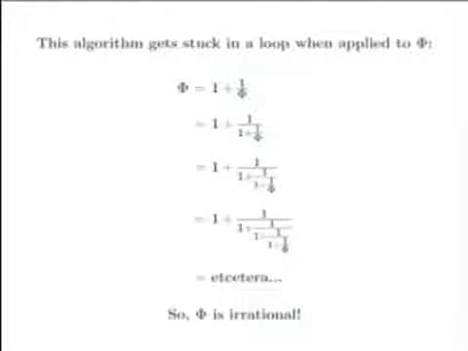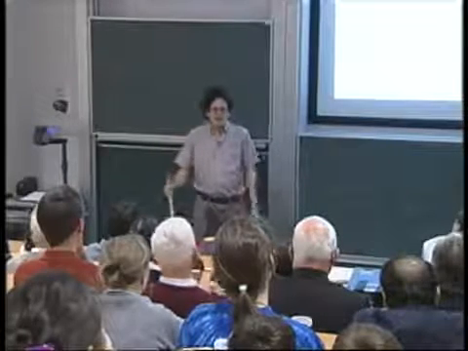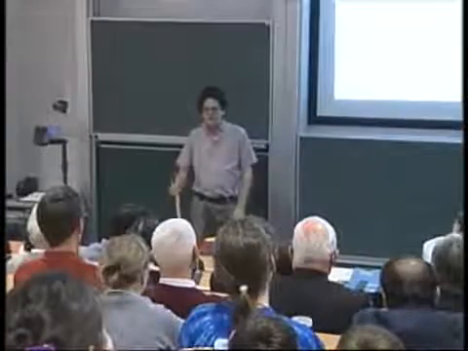There's a story that when there was some Pythagorean who first proved that some number was irrational, and they say that he first proved that the square root of 2 is irrational. The story goes that some other Pythagoreans took him out on a boat and drowned him because they liked rational numbers so much. They just didn't want to hear about this. It was like an unsuccessful cover-up of the existence of irrational numbers.